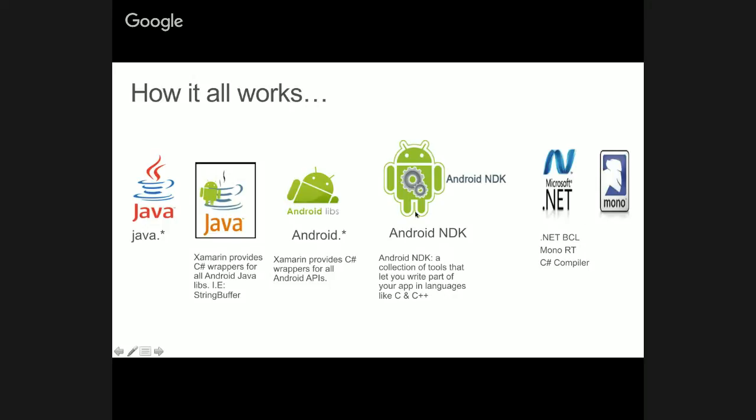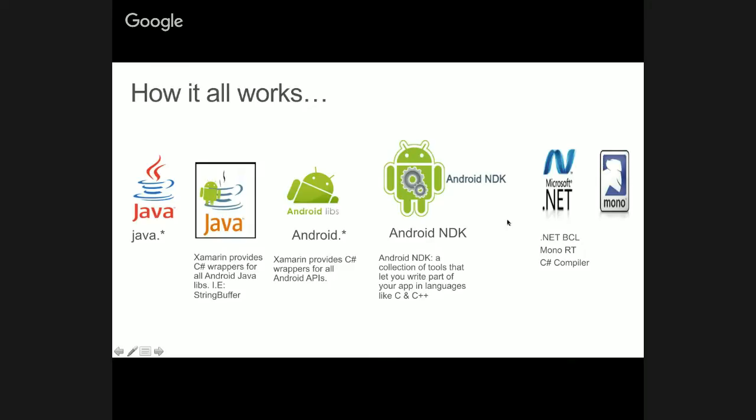You also have access to something called Android NDK, the native development kit. That one I've never used before, but that comes in handy if you want to write a portion of your app in like C or C++. It actually takes advantage of Java's what's called JNI, Java Native Interface, and we can kind of cover that as well.